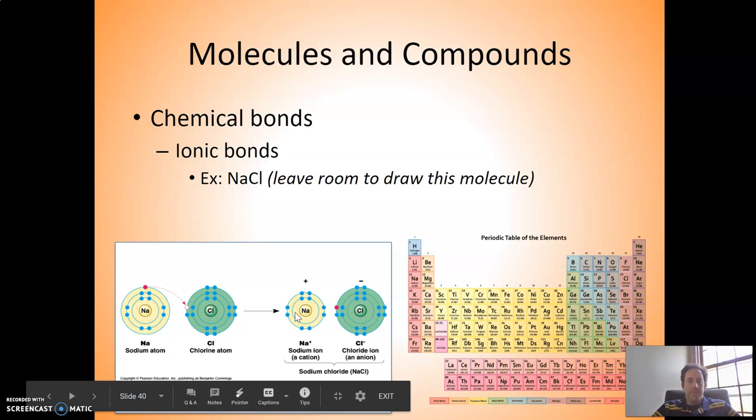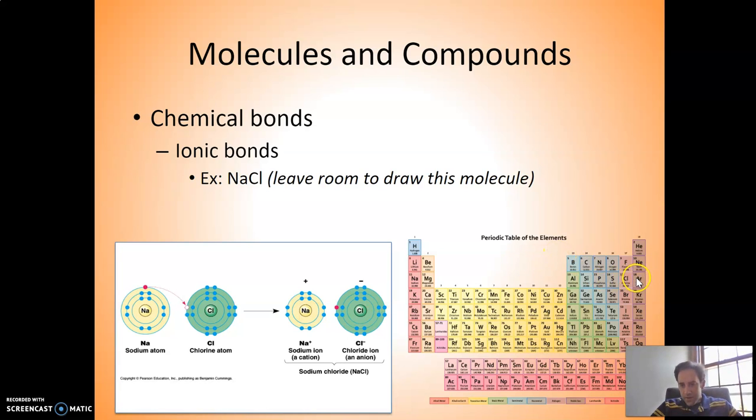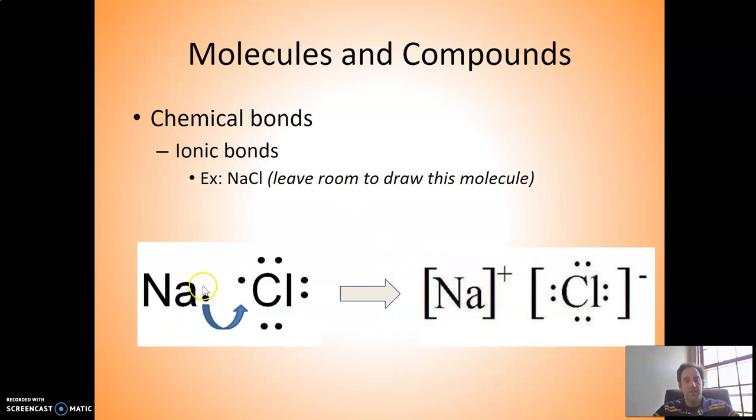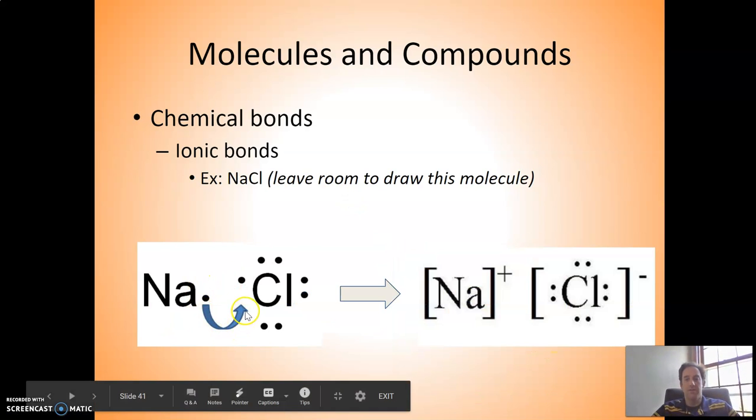Now, here's the deal. Chlorine is 1 electron away from being stable. It really wants 1 electron. It's very electronegative. Sodium has this extra one. If it can get rid of its extra electron, it's going to be back here and also be stable. So you've got one atom who's like, I really want an electron, and another atom who's like, I don't want this thing. So obviously it works out quite beautifully. Sodium's like, here, take my electron, chlorine.